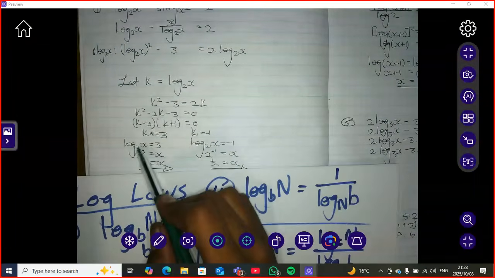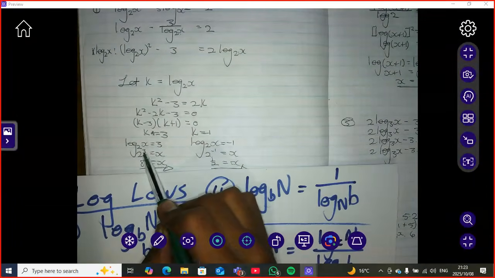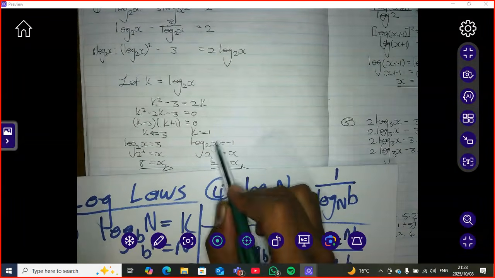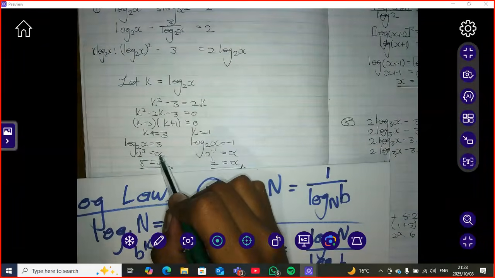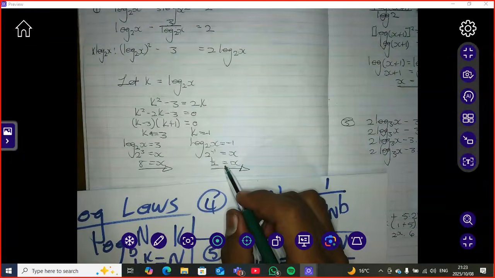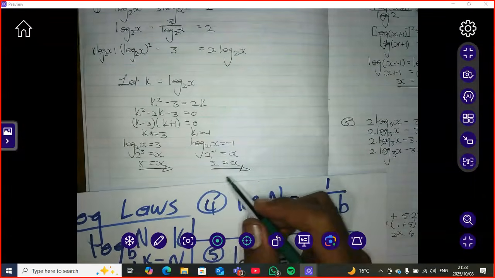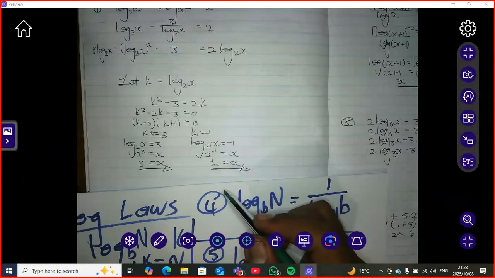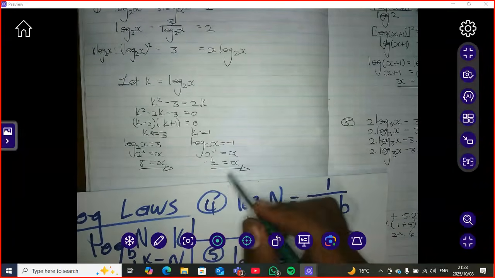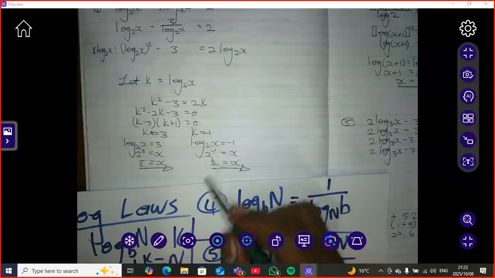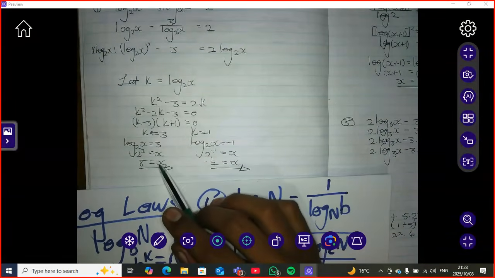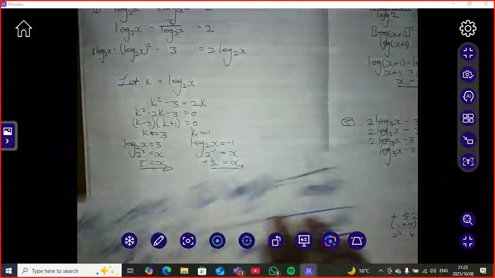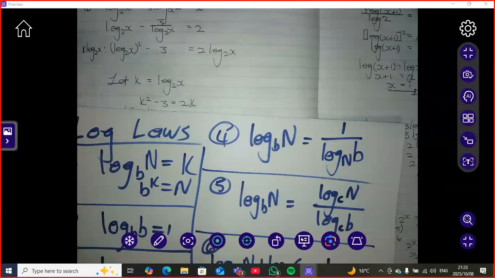And there I do it. I drop the base, the 3 becomes the exponent, I drop the 2, the negative 1 becomes the exponent, and then the x goes over to be alone. I simplify, I get 8, I simplify, I get a half. Now what you must know is that a log answer can never be a negative answer. So if I get a negative answer here, I must remember to say this is not the answer. Only this one is. That's just an example. I hope everyone is with me there.